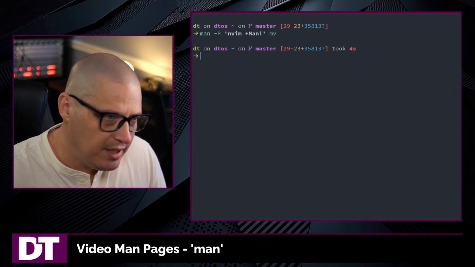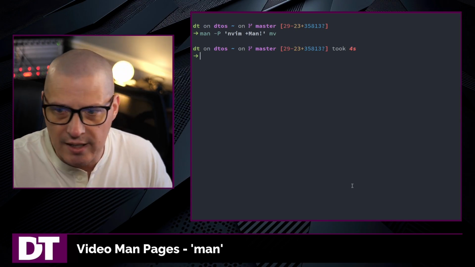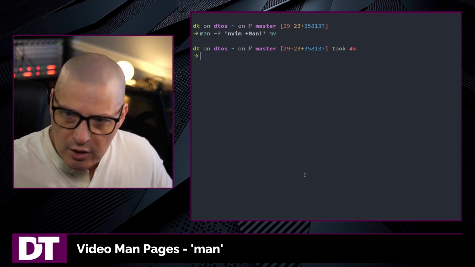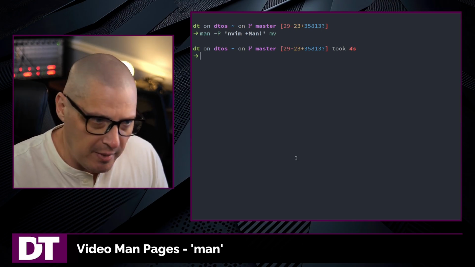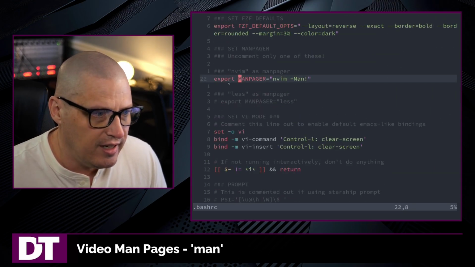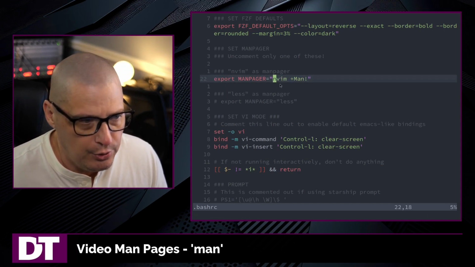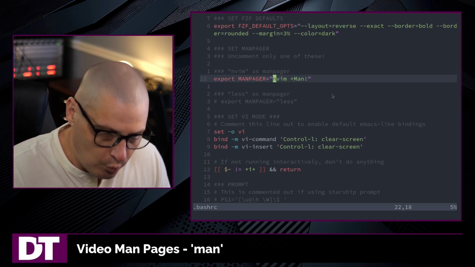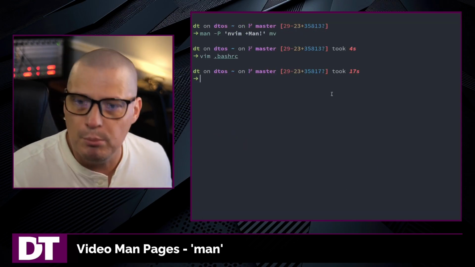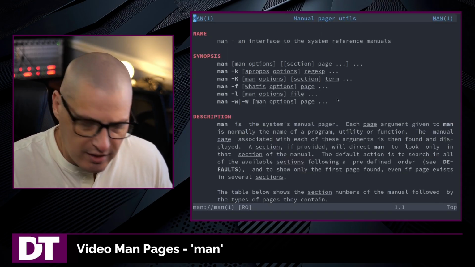Now, because I always want my man page reader to be NeoVim rather than less, what I've done is I've added a line in all of my shell configs. So I've added things to my bashrc, my zshrc, and my fish config. So no matter what shell I'm in, I have NeoVim as my man page reader. If I go into my bashrc, for example, and I scroll down, I have a line where I have MANPAGER. That's the variable you need to set. And what I've done is I export MANPAGER to nvim +Man!. That way I don't have to specify that every time I run a man page. As long as that's in my bashrc and I'm using bash, every time I run man on any command, it will run that using nvim as my man page reader.